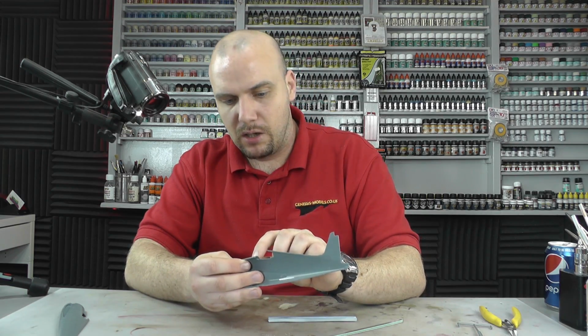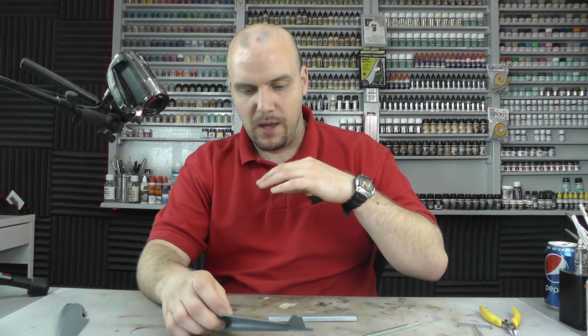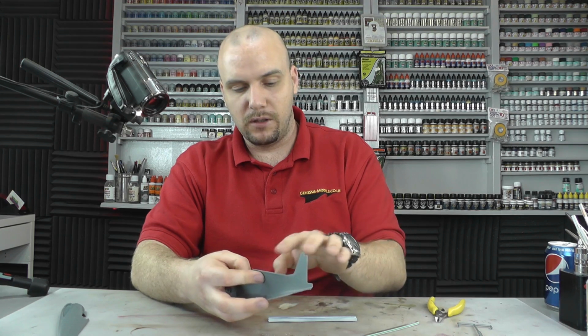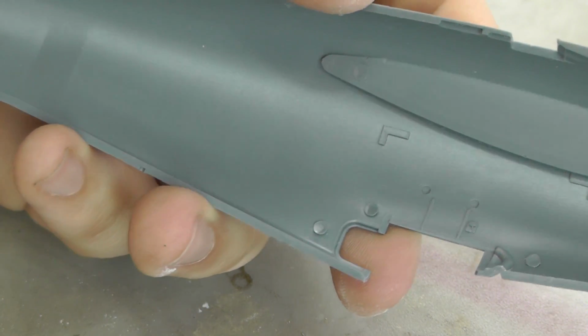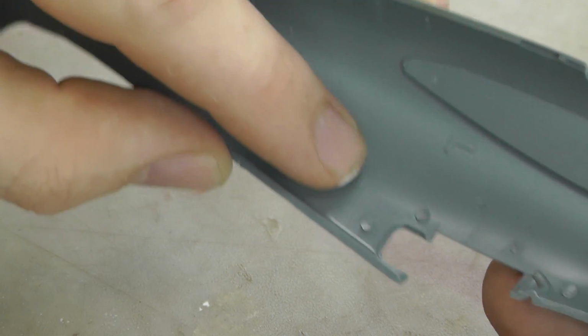Probably have to do a little bit of scribing, maybe just there where we've done a bit of sanding, but it keeps everything all good, because the last thing you want is to have cut and damaged the model and you end up with little gaping holes here, there and everywhere, and it doesn't look as professional.